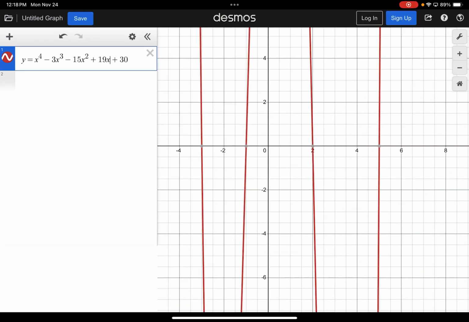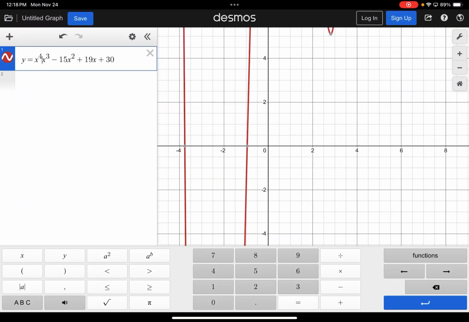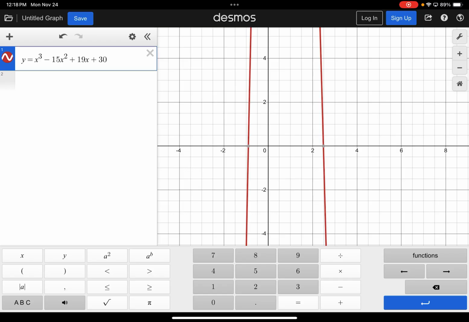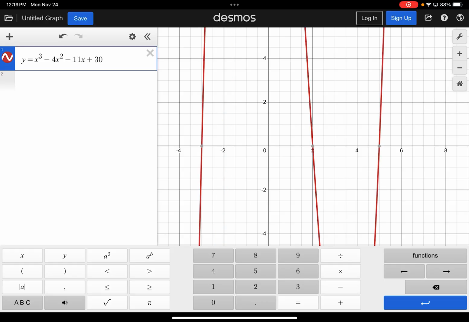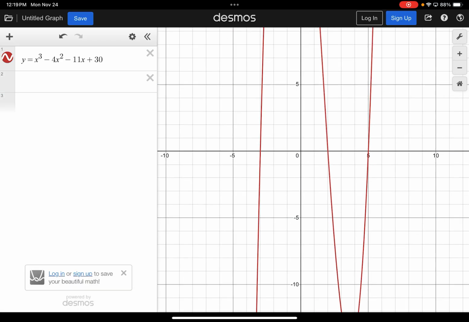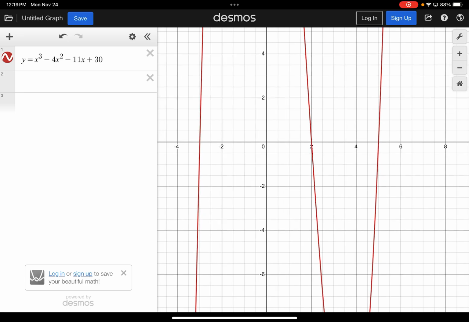So, that is, maybe, where am I? X cubed minus 4x squared minus 11x plus 30, yes. Okay. And if you look, this is a very, very similar graph to what we started with, but that factor that I divided off, my -1, is gone because it was part of my x to the 4th, but I divided it off and it's not part of my x cubed.